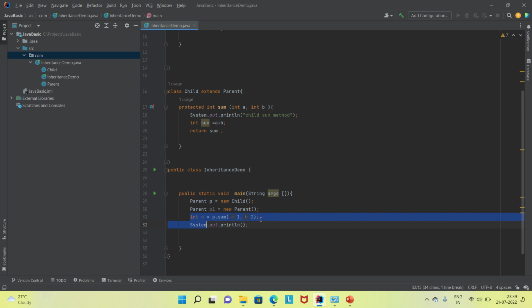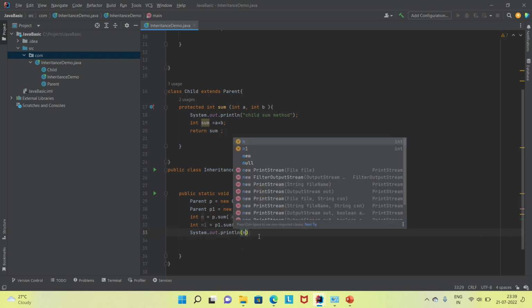Let me make them protected so that we can call them inside the other class as well. I'm printing n and n1.